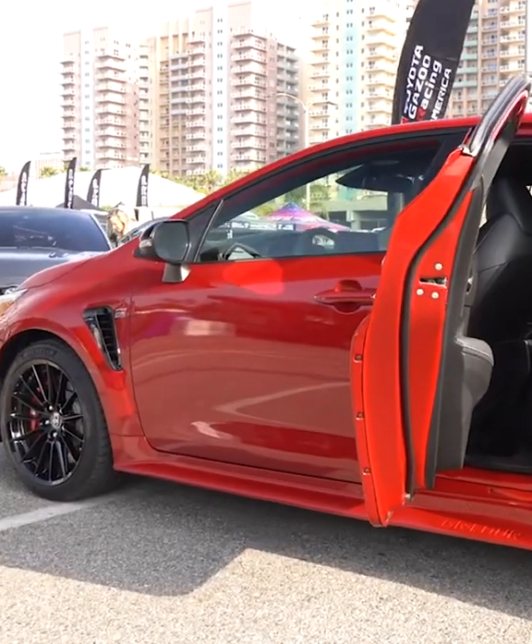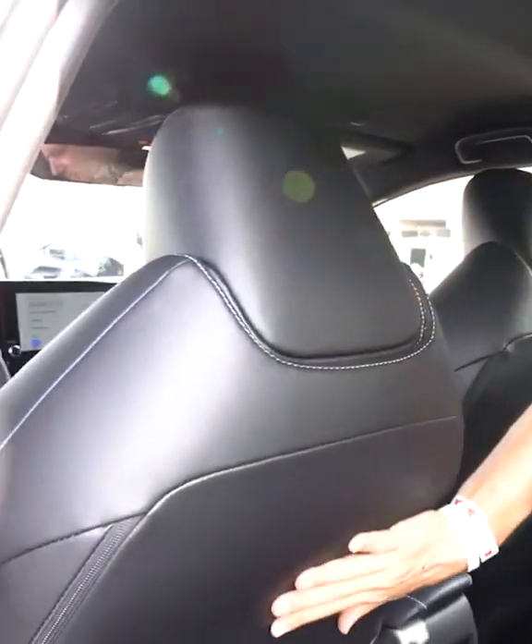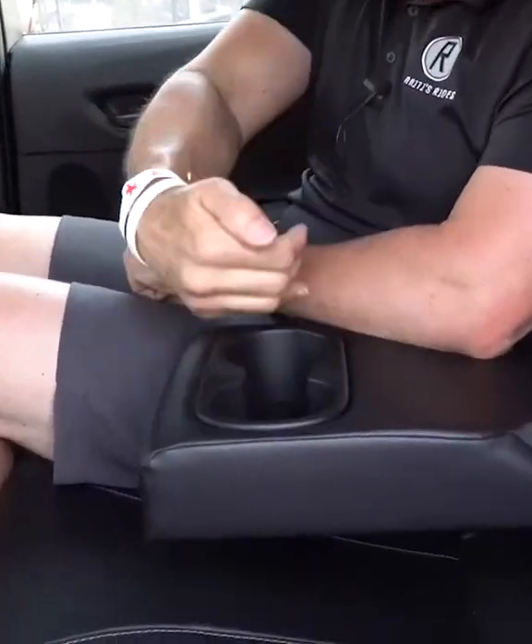Back seat time — many of you wanted to see this. Just like your standard Corolla, this is how much room you have. At six feet tall, it actually isn't too bad, though the Golf R does give you a little bit more room. The backs of the seats have nice material all the way around, and there are large pockets — enough for those pink slips when you beat the Type R and Golf R owners at your local track. You do have an extra cupholder tray back here for passengers. Overall, the fit and finish is fabulous, though the materials in the Golf R are a little bit better. You also have a nice soft armrest with two cup holders.